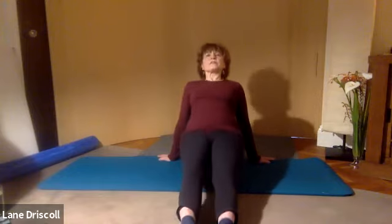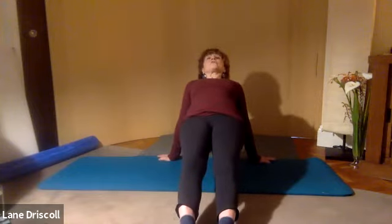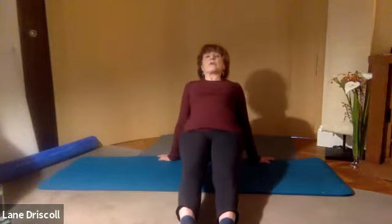Exhale, keep your head right on top of your neck and just lift up your pelvis, anchor your shoulders, draw in your navel, lower yourself back. That looks lovely, everyone. And we go again. Exhale and we go.